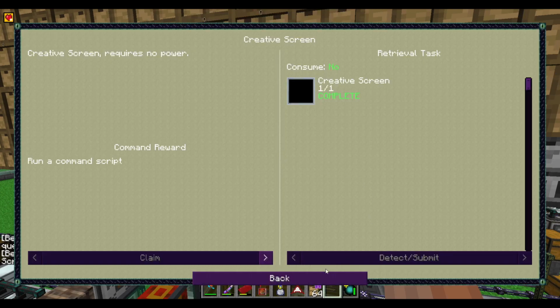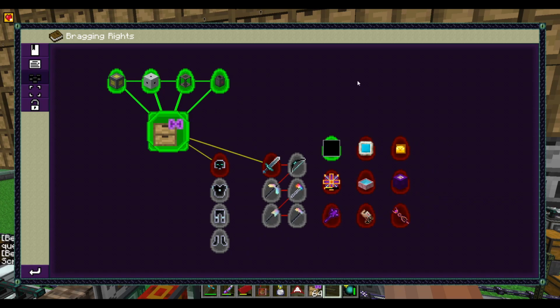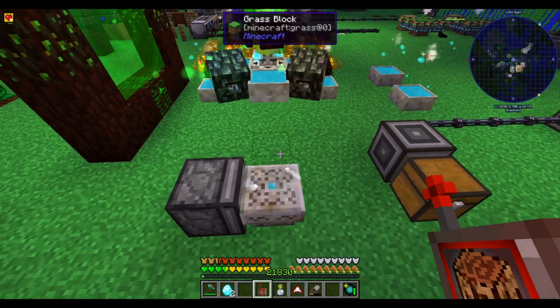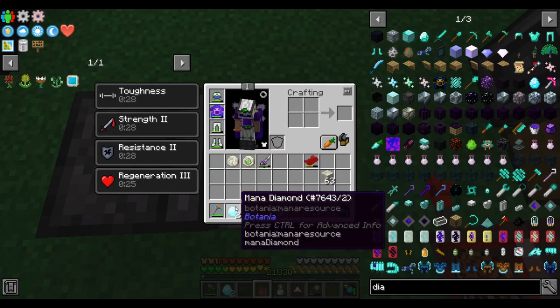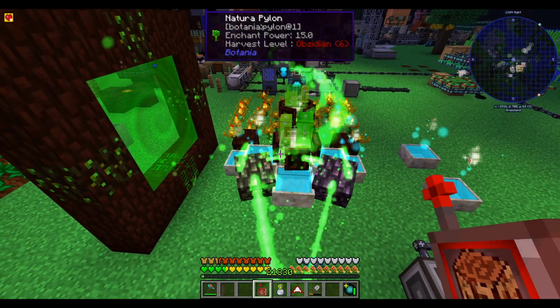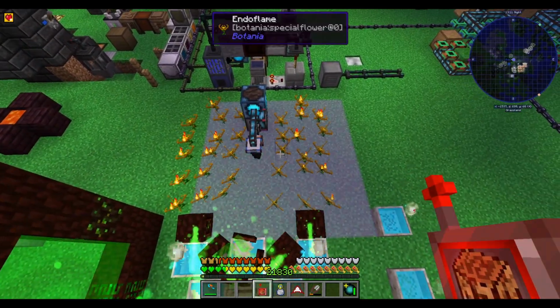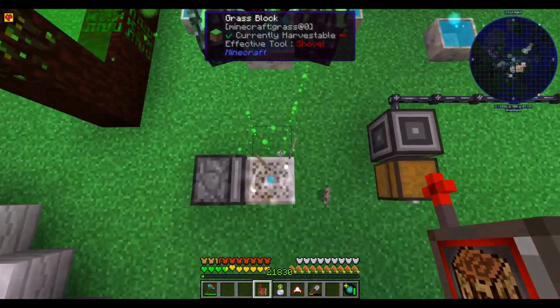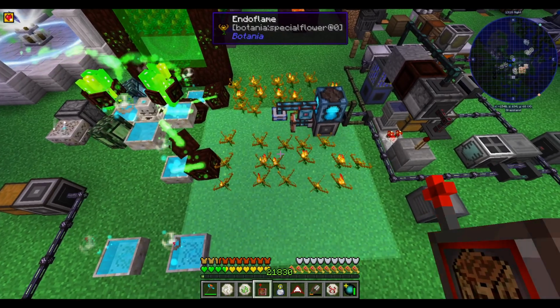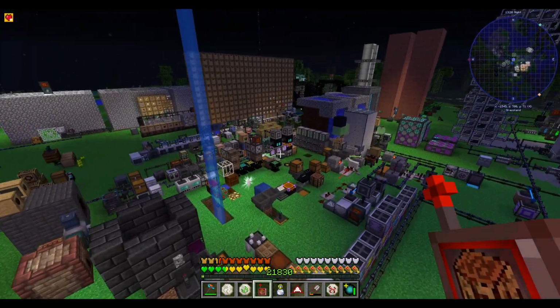Oh yeah. Onto something perhaps a bit more useful. Let's make the creative mana tablet next. I'm somewhat surprised we managed to make it this far in the pack. I mean, basically we completed the pack with such basic mana production. At this point, all my mana is still being produced by Endoflames. Of course, very soon it'll be creative, but still, what is this, like 30-ish Endoflames? Carried us through the entire pack.